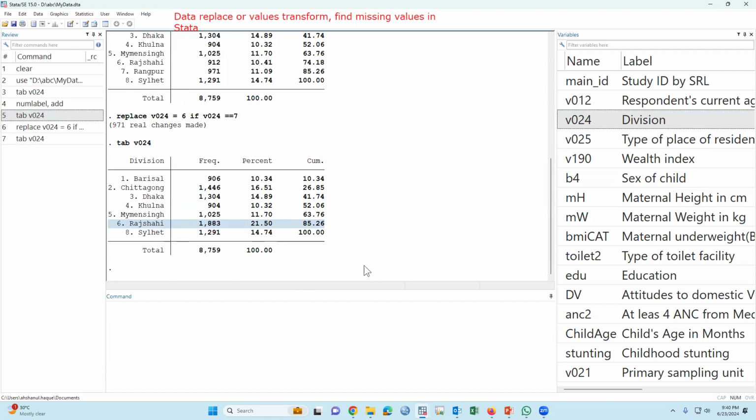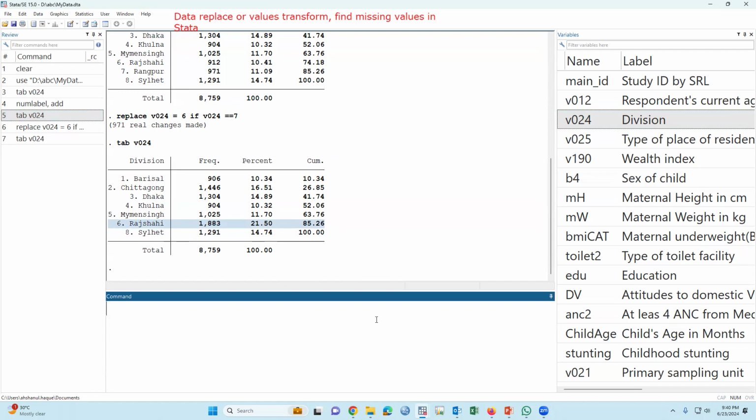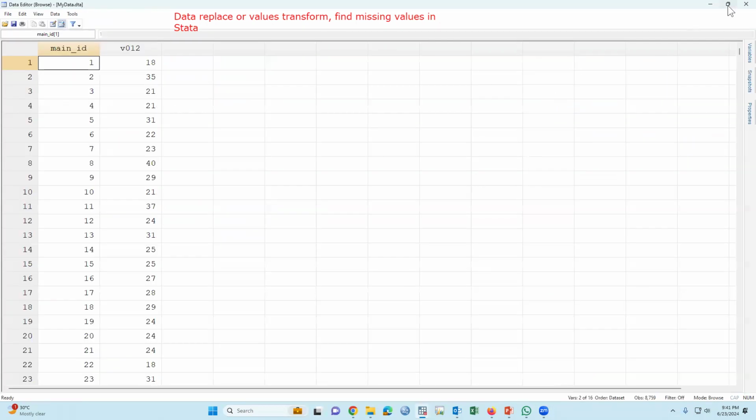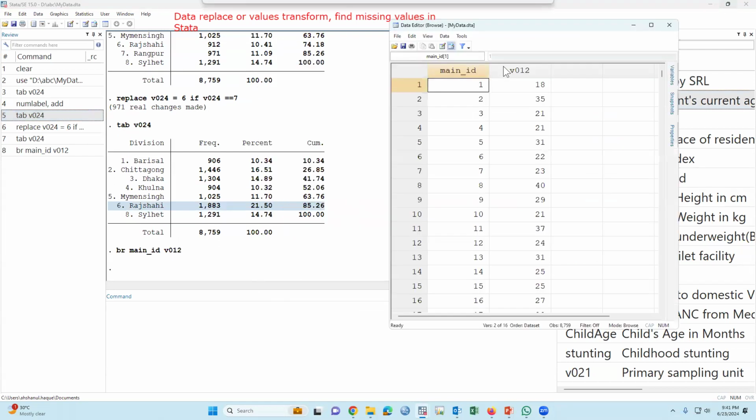Another example: there are BR ID and age. For example, we would like to change this value. ID is 6 and age is 22. This value will be missing, for example.